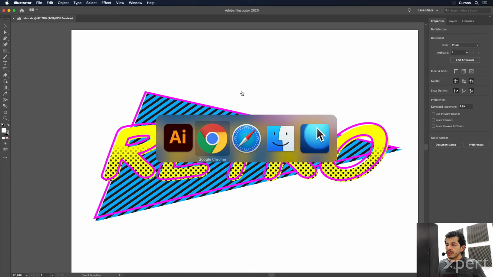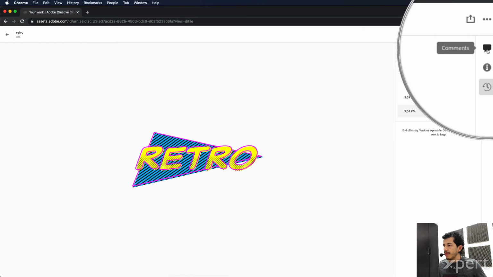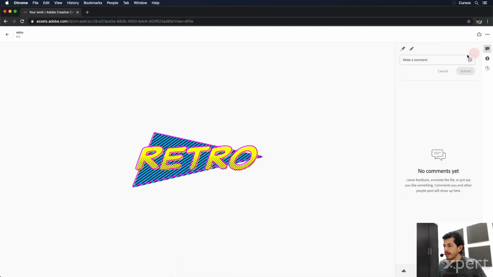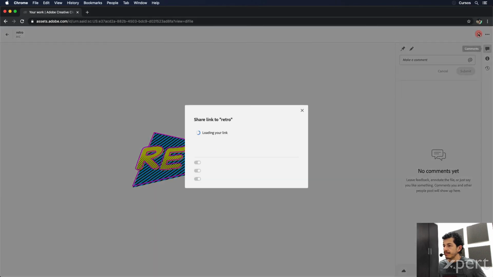Now I'm going to return to the browser, and in this interface, I'm going to click on this button, Comments. Of course, with this option, I can make comments in this document. In this way, I can create a revision workflow. So I'm going to click on this button, Get Link.